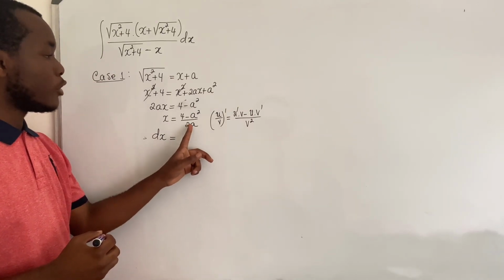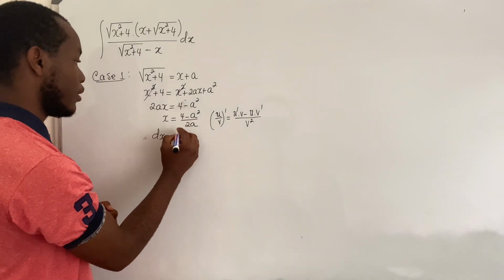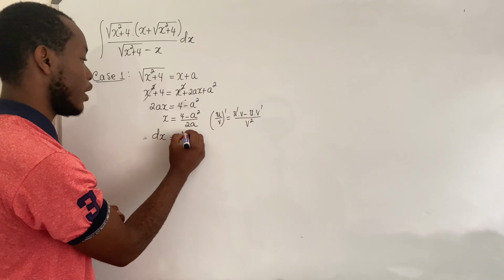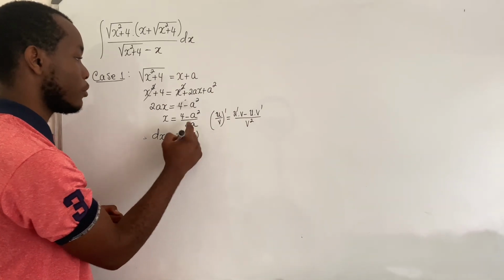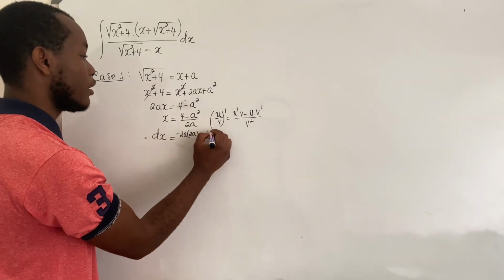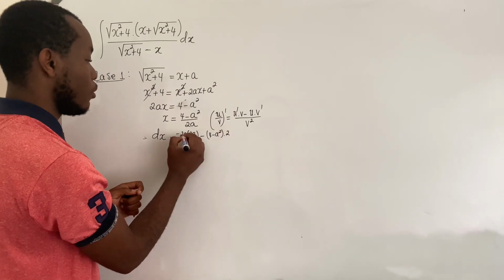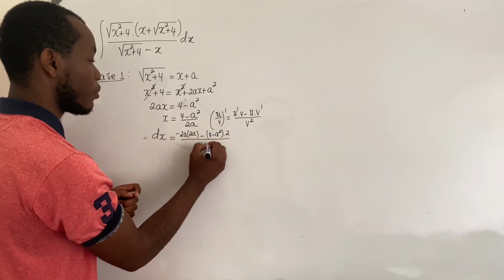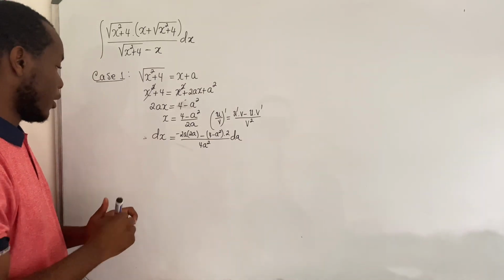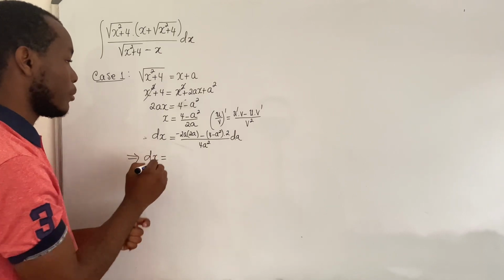If we apply this principle here, we're going to have the derivative of the numerator, which is minus 2a, times the denominator, which is 2a according to the formula, minus the numerator, and we derive the denominator. The derivative of 2a is only 2, all over 4a squared, dA, because we're differentiating with respect to a.